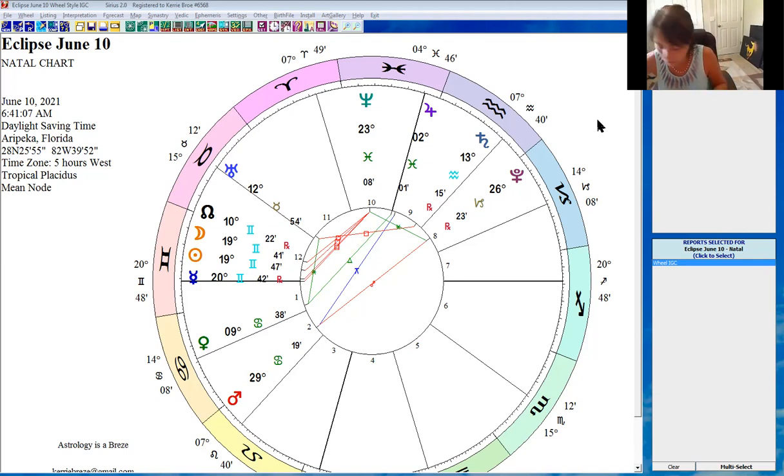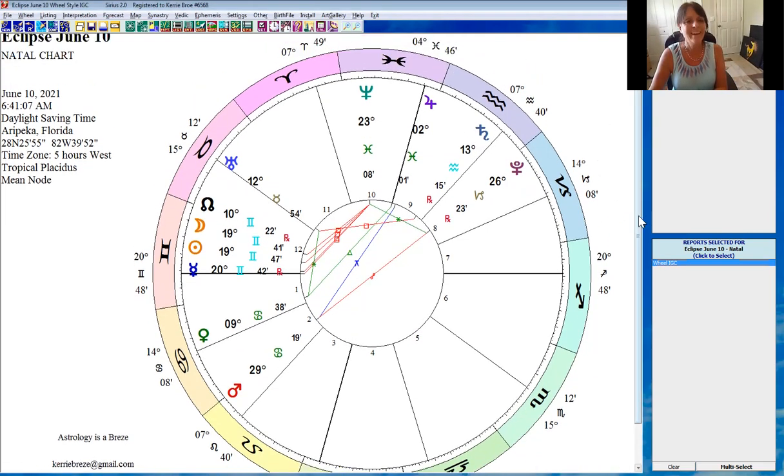And where's the degree? Okay, this one is at 19 degrees Gemini, 19 degrees 47 minutes. What you need to do is look for where that is in your chart. This is just the chart of the day, of the actual time. I tried to get it as close as I could. So we can see that new moon lining up over here.